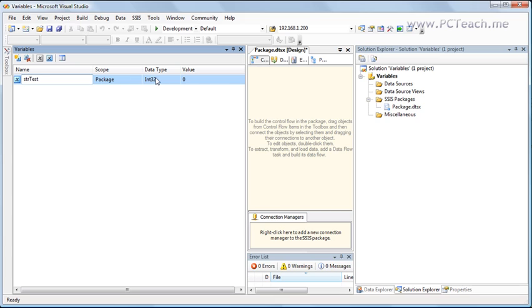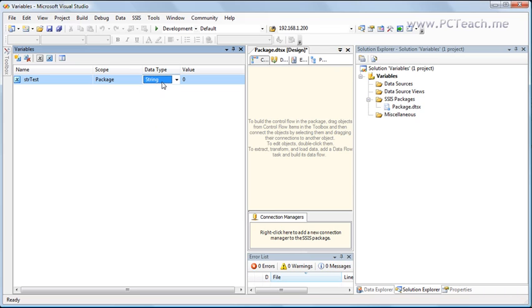Off to the side here, we've got the data type of int32. If we click on the drop down box, you'll see a different array of data types available. By and large, this is more of a VB script sort of option. As you'll see, you've got int 16, int 32, int 64. So if you're expecting database options in here, they technically are there, but you'd have to translate them into VB scripting speak. I'm obviously going to want to put in some text, so I'm going to scroll down and choose string.